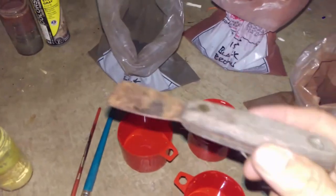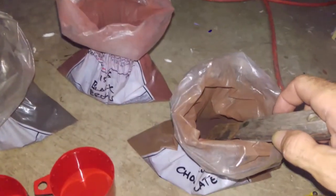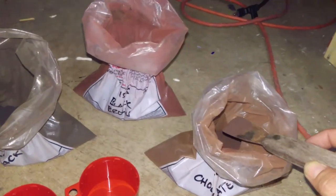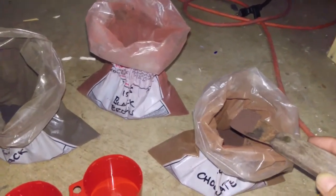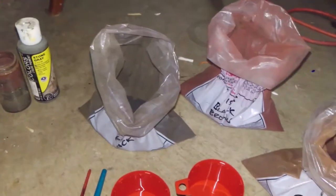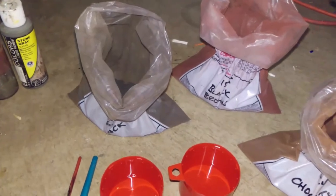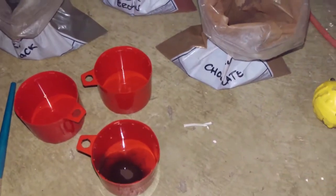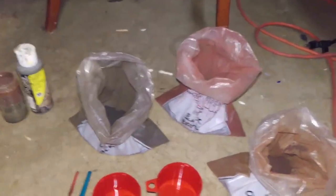All right. We're going to come over here, and we're going to scoop out just a little bit. That's probably less than half a teaspoon. We're going to put it in the first one. And that's probably going to stain the concrete floor. But, whatever. That's what we want, a rag.